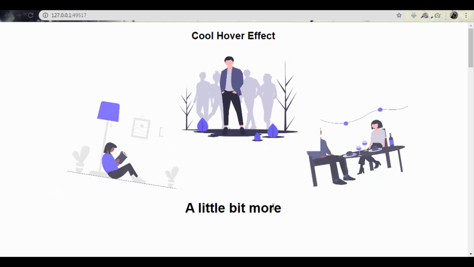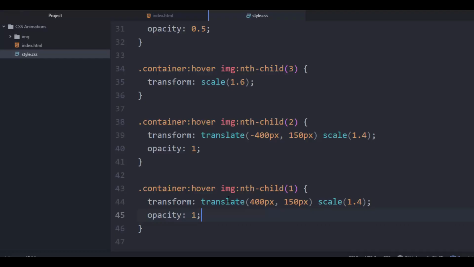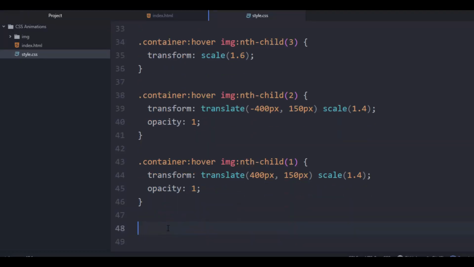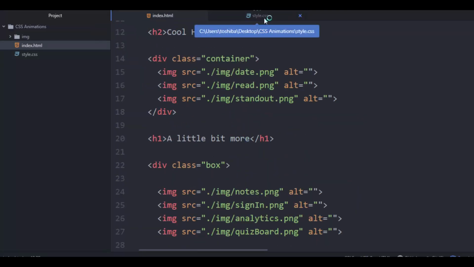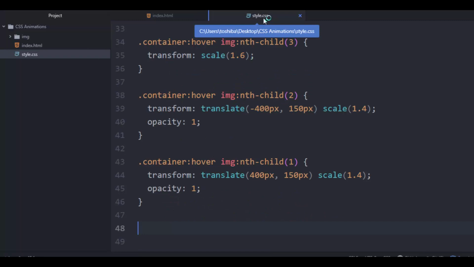All right, we are at the second section, which I called box, I think. Yes, we did. And I should start with the H1 tag.